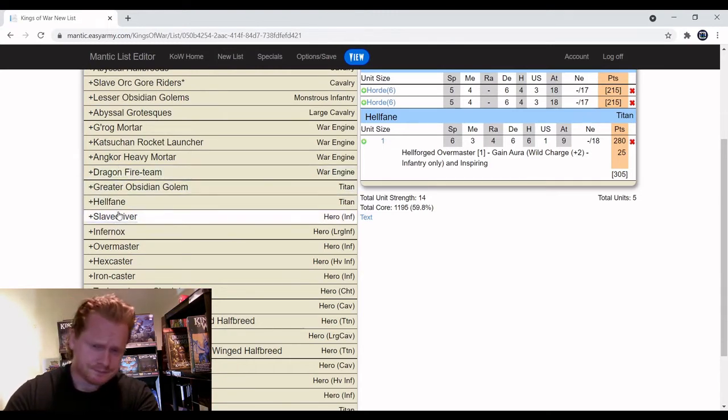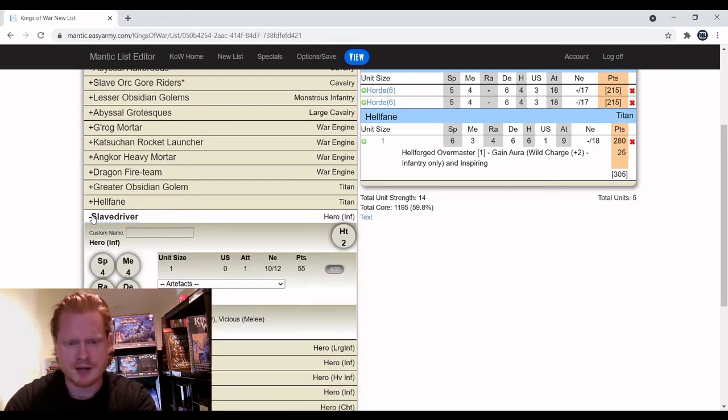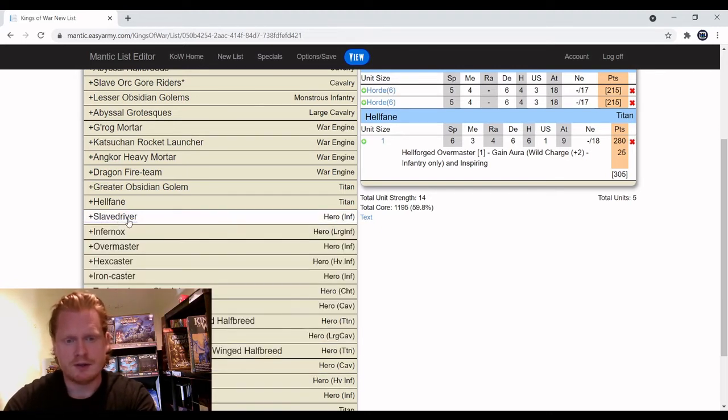The two easy options are the Slave Driver, which, you know, every army has their equivalent of a standard bearer, and that's the Slave Driver for the Abyssal Dwarves. 55 points. He's an easy, cheap source of inspiring. The old one attack, melee 4 miniature. You can give them artifacts, so you could put Bane Chant on this guy or something, which wouldn't be a bad shout. That's not a bad option. And I may, if I've got the points left over, do that.